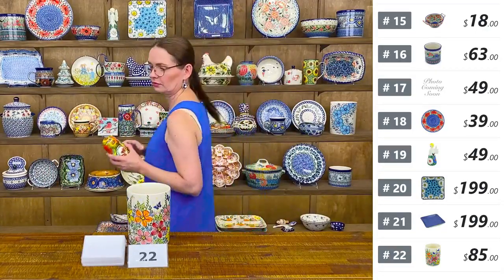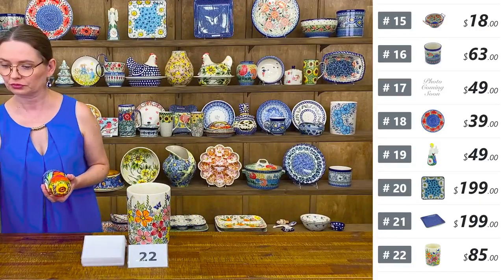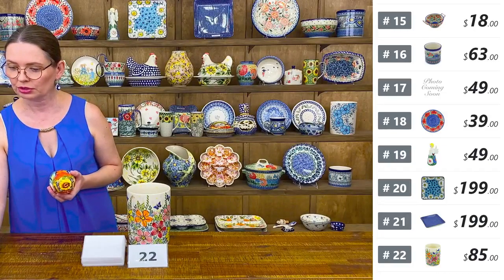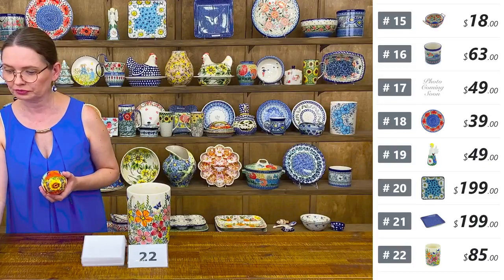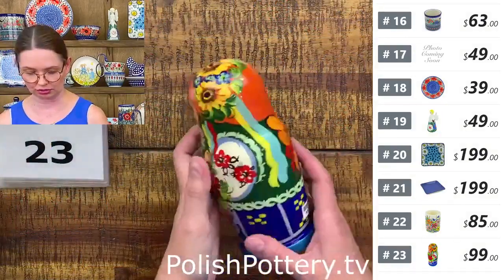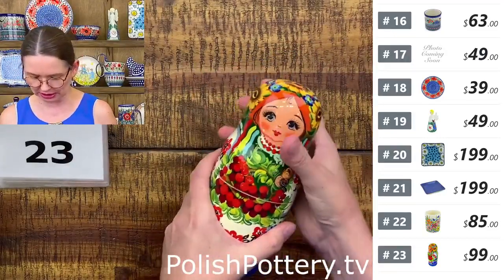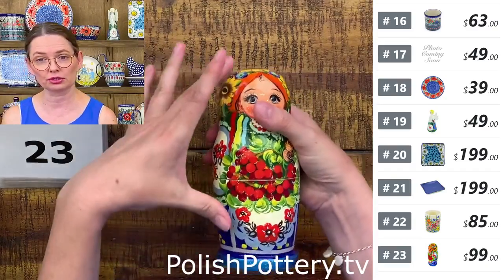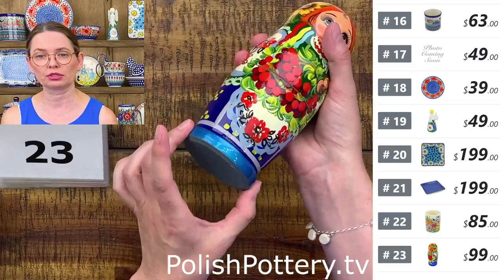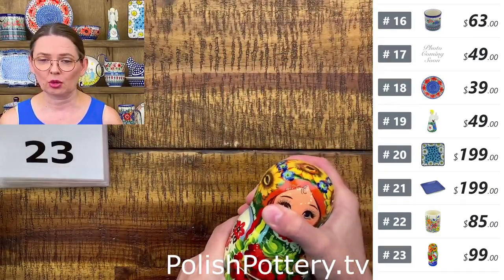The next piece is Ukrainian nesting doll set. And how many do we have? I have to open them and see because I don't know. Number 23 is, let's see, 7 inches tall. The tallest doll is 7 inches tall and approximately 2¾ in diameter. Okay, $99. And let me start opening them.